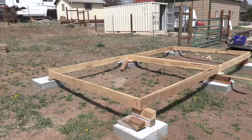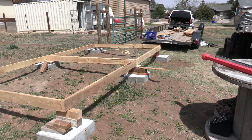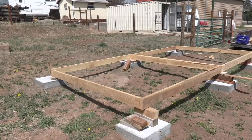I've got the floor frame built, and you can look underneath, I've got some dunnage. I've leveled this floor. There's a couple areas that are just a pinch off. I'm going to show you how to fix that. This is fairly easy to do by yourself. You just start putting these pieces of wood under and keeping a 4-foot level on there.